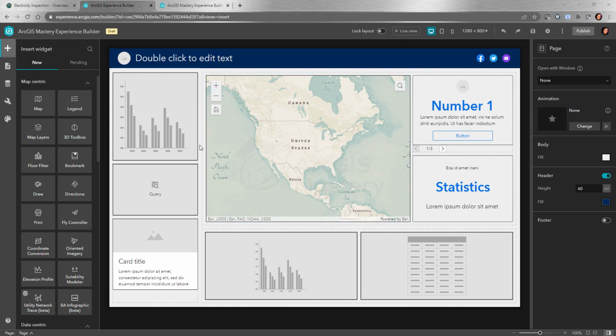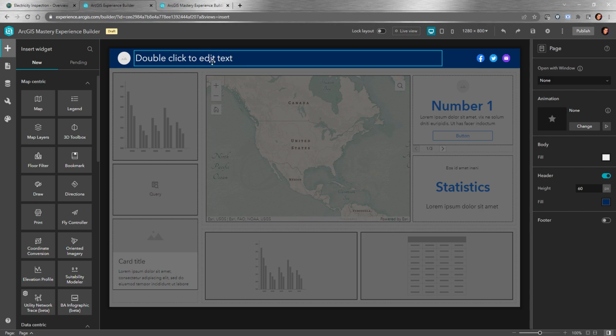Welcome back, guys. So in this video and in all the coming videos we will go through adding the widgets and customize the widgets for our ArcGIS Experience Builder website. So we will start from the top here and see how can we edit the header. Here we have a button that says edit header, and that will allow us to edit the header.